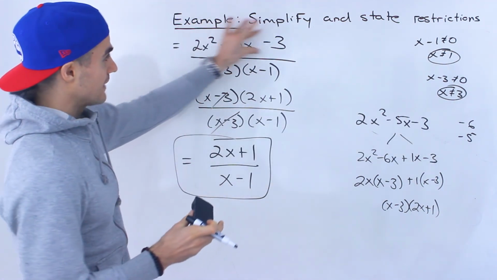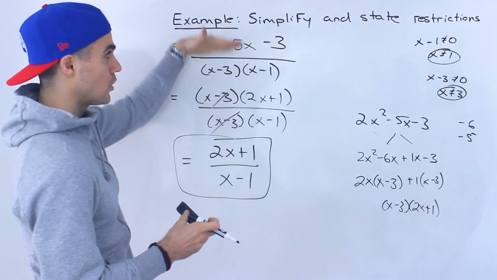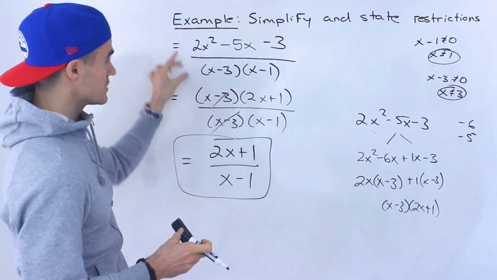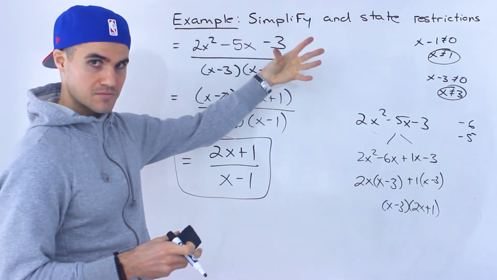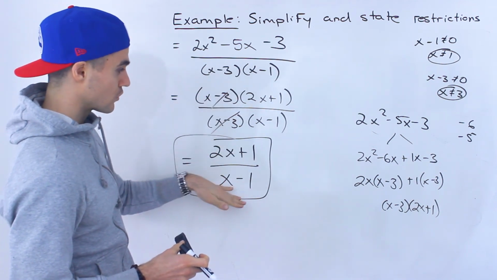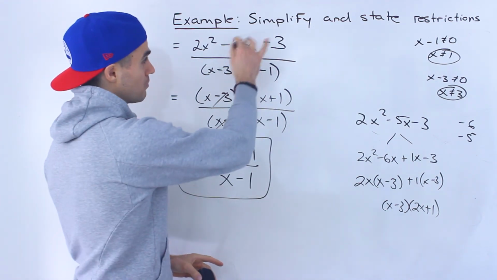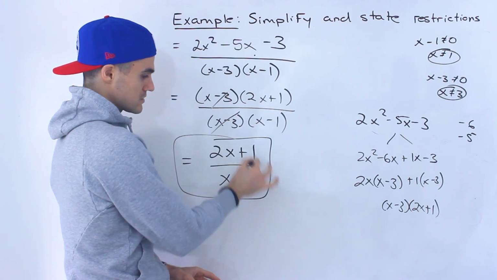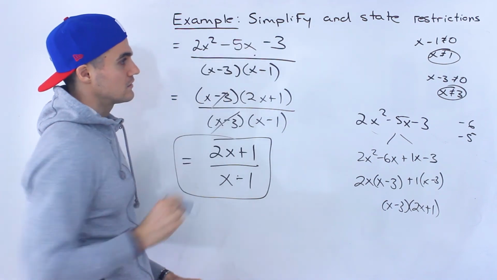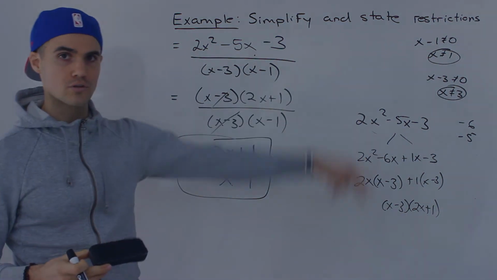So if we didn't factor this, we wouldn't have noticed that these cancel out. And there was no step before that where we could have seen that these are going to cancel out. So it's only factoring that simplified expression at the end where we were able to cancel these out and then further simplify. So this is the correct answer. This is more simplified than that. You might get part marks to get up to this point, but to get full marks, you'd have to get up to this point. So this is an example of where it's really important to factor at the end, again, seeing if anything cancels out. So this is the final answer. Those are the two restrictions.